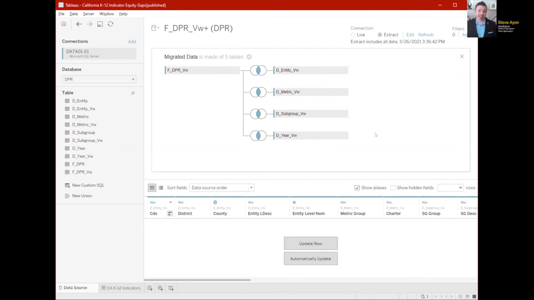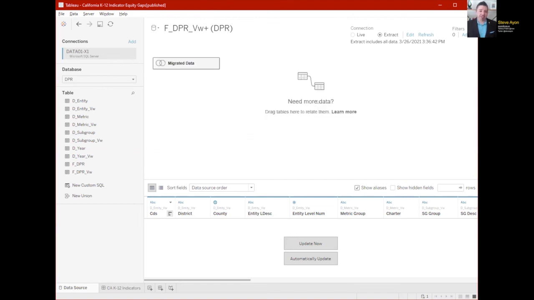Again, it makes everything easier to roll up. If you do a more complex model, you can add multiple fact tables, though not in this particular view. This is the old way of doing things in Tableau, but now you can almost create mini views within here and add more data. If I want to add a different element, you can add one, and you see it creates the little link.